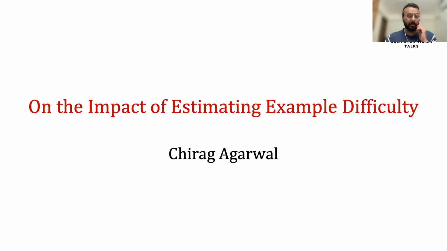So, hi everyone. Today we'll be talking about the impact of estimating example difficulty. As Shambhavi mentioned, the majority of the talk will be about the CVPR paper that got accepted last year, and towards the end we'll also be talking about how we can actually go further after we have identified these hard samples, right?